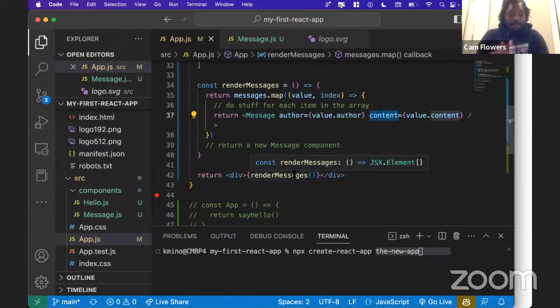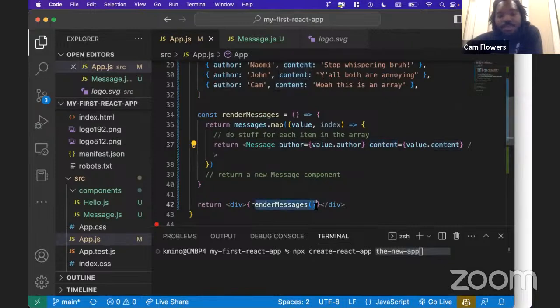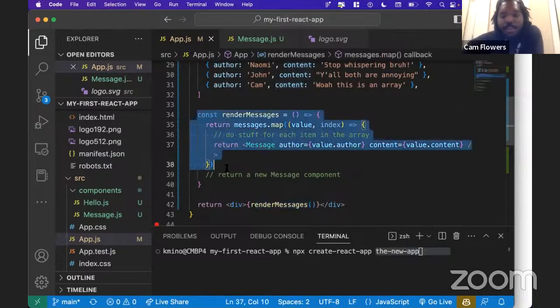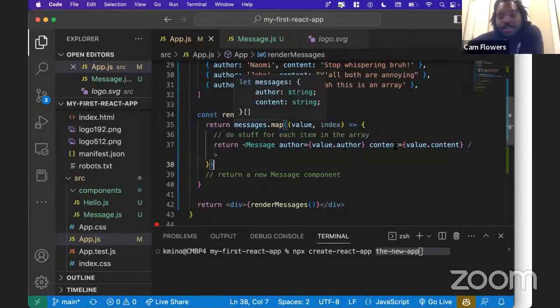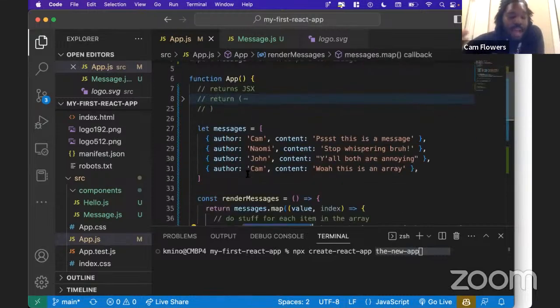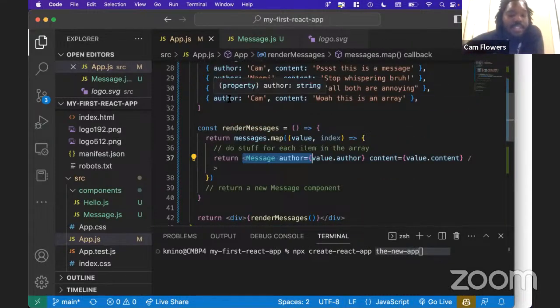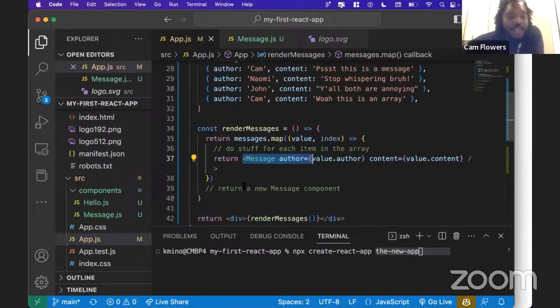And by doing this, we can save ourselves a lot of time, having the ability to create content in lists without having to do so much duplication of code, right? So here, I haven't duplicated anything in the code. I've called this function once. That function was declared up here where I just am returning the value of this map. And if this array of messages suddenly was 1,000 elements or 10,000 elements, 1,000,000 elements, this method would still work. And I don't have to touch anything in the code for it to change that, right?